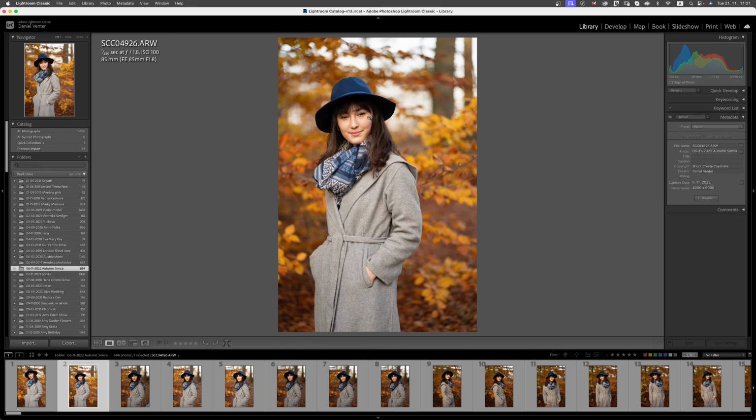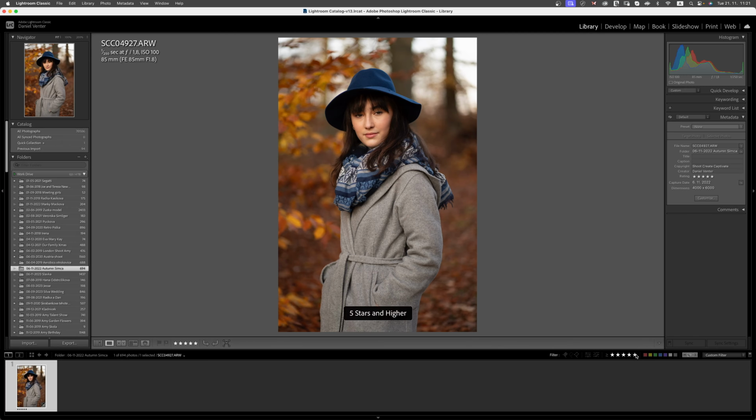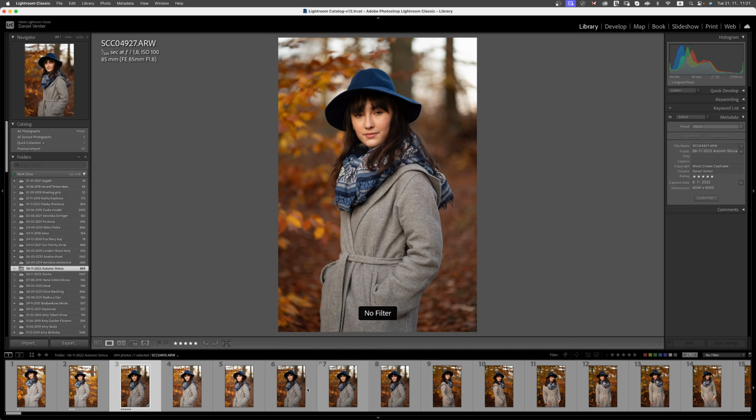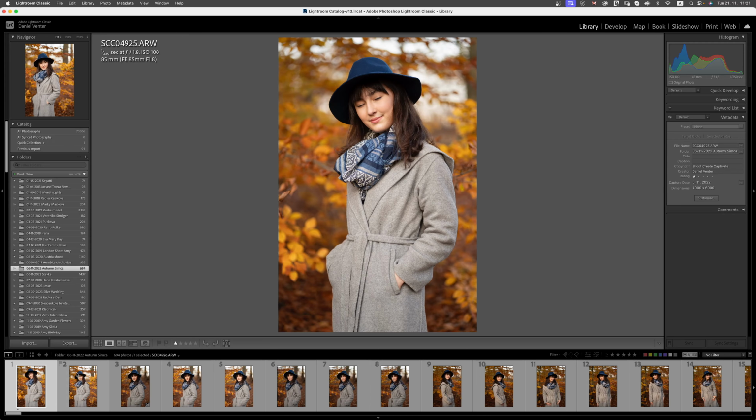Then you'll move on to the next image and you'll look at it and you go, oh yeah, this seems a little bit off in terms of our composition. Yeah, maybe I'll give it a 3 star. And, you know, this is just getting long and complicated. There's going to be a 5 star. And then we'll afterwards filter our images by how many stars we've given them, okay? I just find that this is a long and laborious way of culling, okay? Let's set this back to 0. All right, if you press 0 on your keyboard, you'll remove the stars, okay? So let's undo those stars.